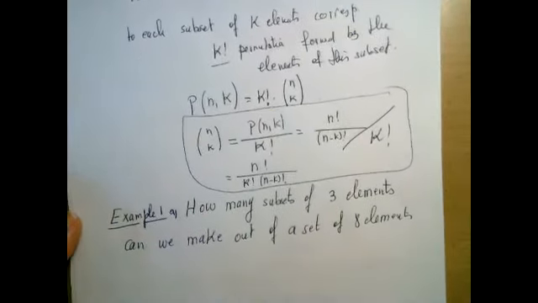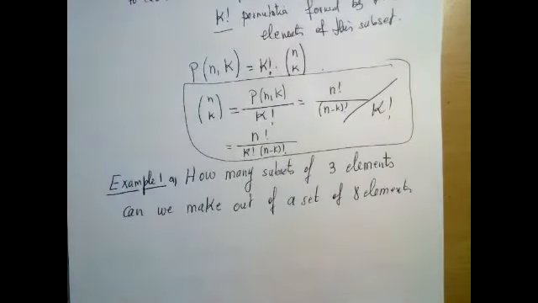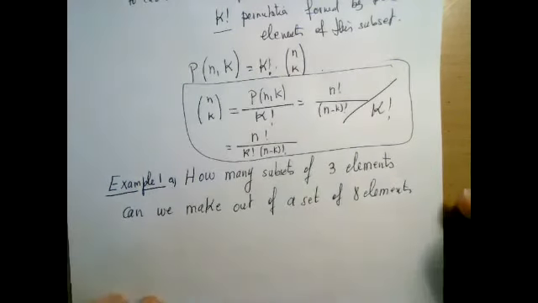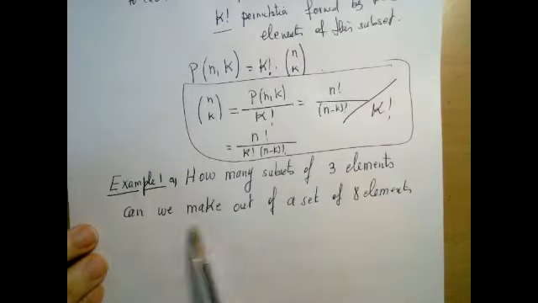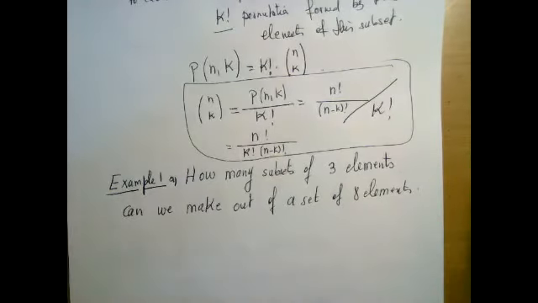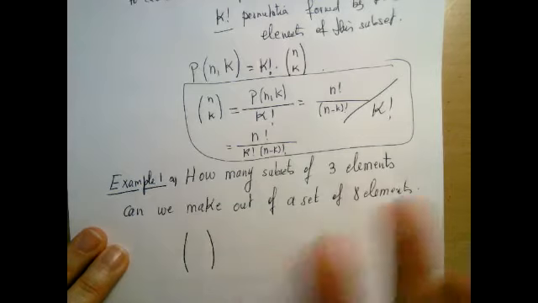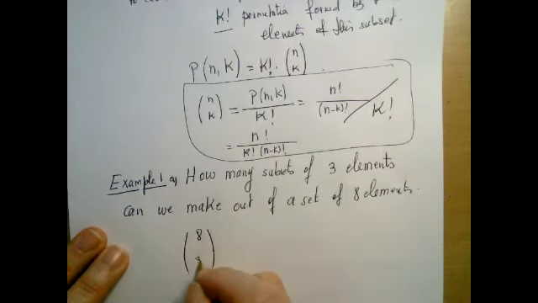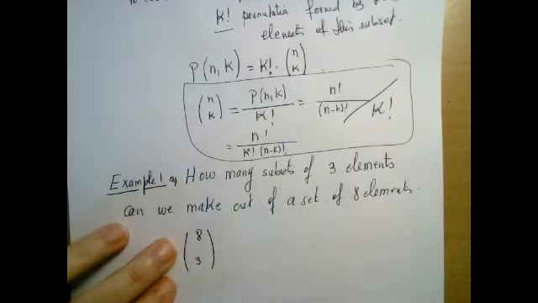So now what we're going to do is basically lots of problems to clarify this idea. I start with a fairly simple one to get the ball going. Okay, question number A. How many subsets of 3 elements can we make out of a set of 8 elements? So you have a set, it has 8 elements. How many subsets of 3 elements can we make? That's a straightforward question. It means I need the number of subsets. Basically, I need to know in how many ways I can choose 3 elements out of a set of 8. And the elements are distinct.